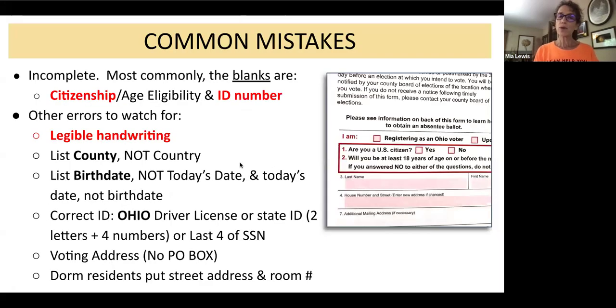So what are the most common mistakes? The most common mistakes are that someone doesn't check the citizenship box, which is really important right up at the top here, or they don't put the county, or they put their birth date in the date signed box, and they don't put an ID. And an ID is really, really important. Obviously, you can't process the form without an ID.